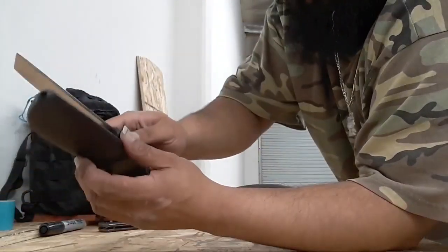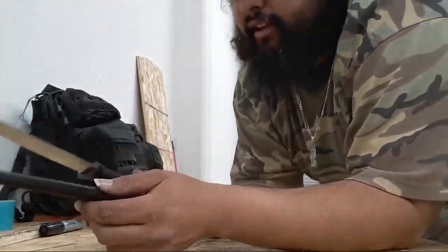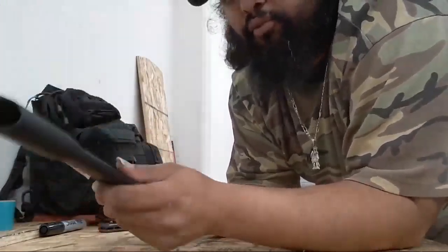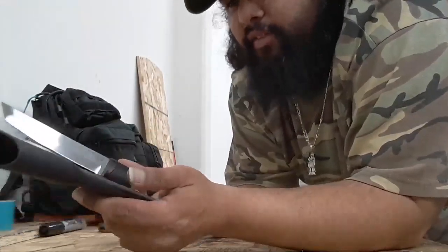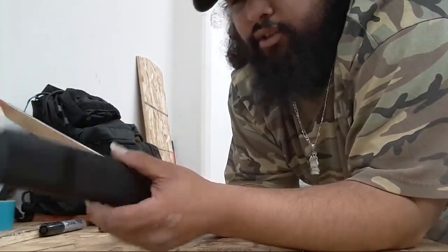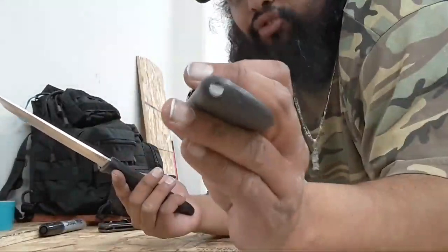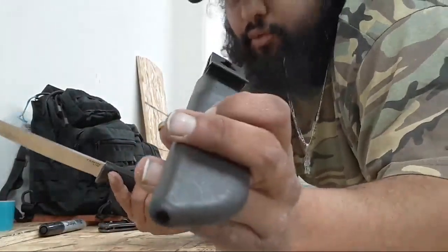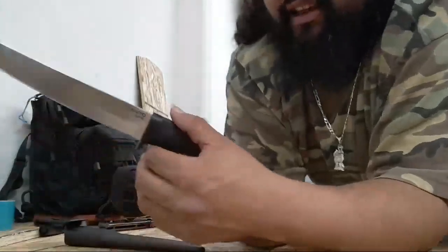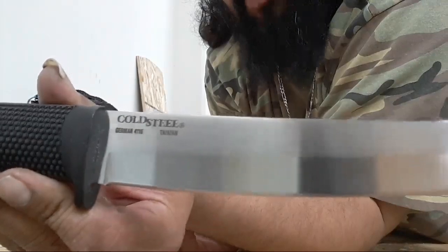without either pulling the whole sheath out or going halfway into it or snagging. And I was actually really impressed, because at first, I wasn't too impressed with these sheaths. I was just happy that you got a sheath that was better than like the Condura sheath. But this isn't so bad. It does have a drain hole at the bottom too, so it did rain. And the knife never got wet though, and I wasn't worried because again, this is that 4116 German stainless.